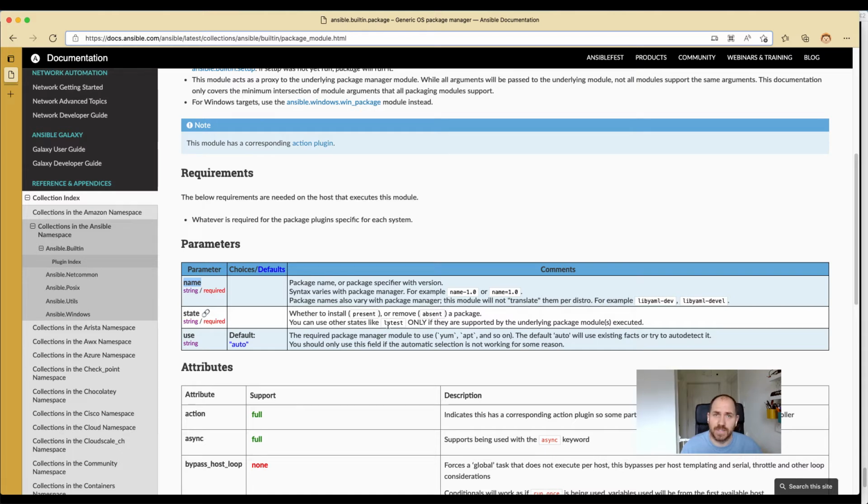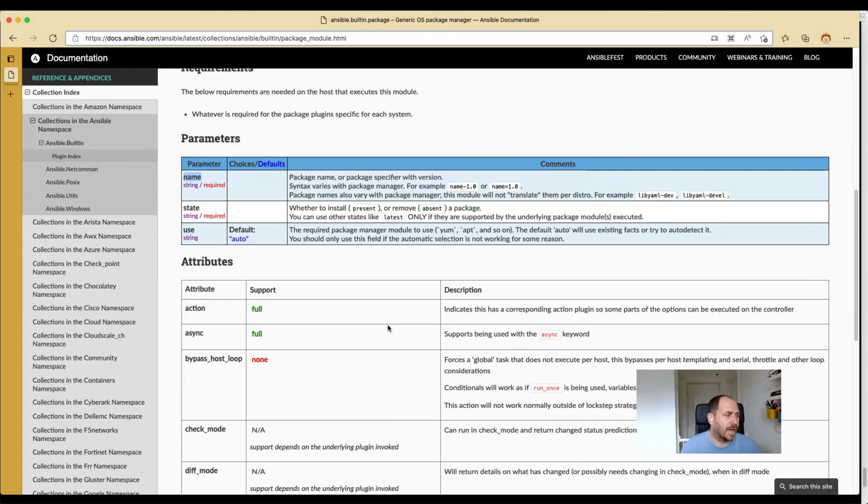Now, present is obviously very good if you're trying to do something and you just need to make sure that a version is on the server. Use present, don't use latest. Latest will always make sure it's on the latest version. You may not always want that. You may want to just make sure that there is a version on there, and then move on to the next task in a playbook or something like that.